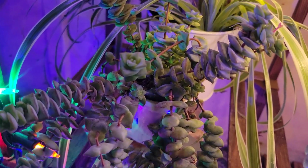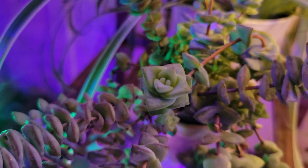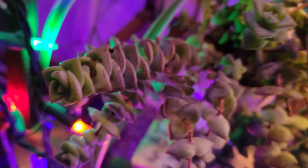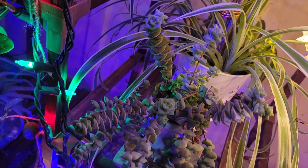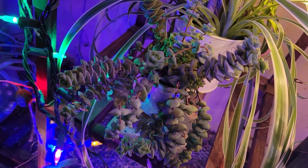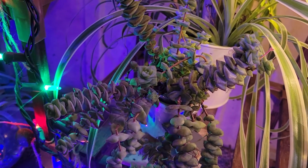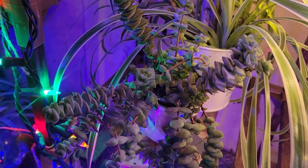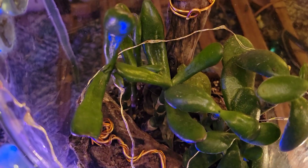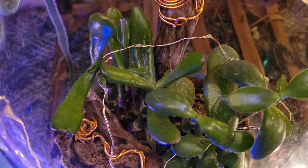This is a new plant. Just got it. Look, it has triangular leaves. Isn't that so neat? It's really cool. I'm not sure what this one is either. It's some sort of succulent, that I know for sure. Named this one Kaya. And she's really interesting looking. I love it. And then back here I've got a couple of jades, Atreus and Agamemnon. Two different kinds. They're close, but they're not the same.